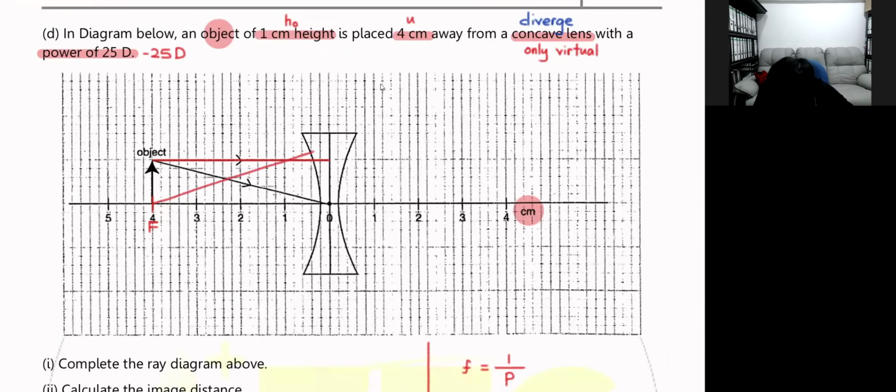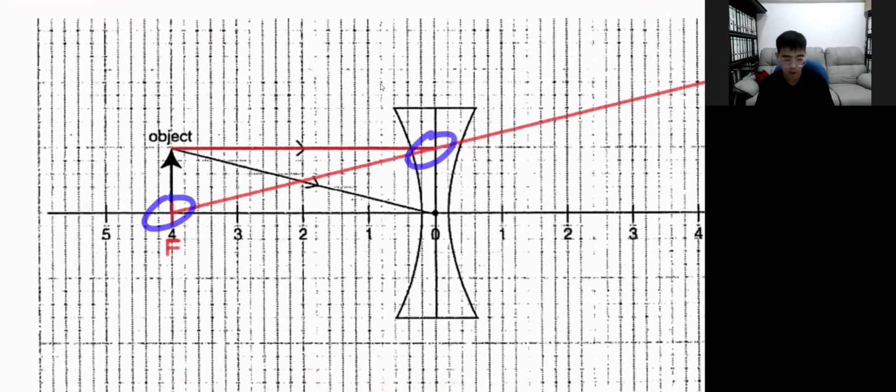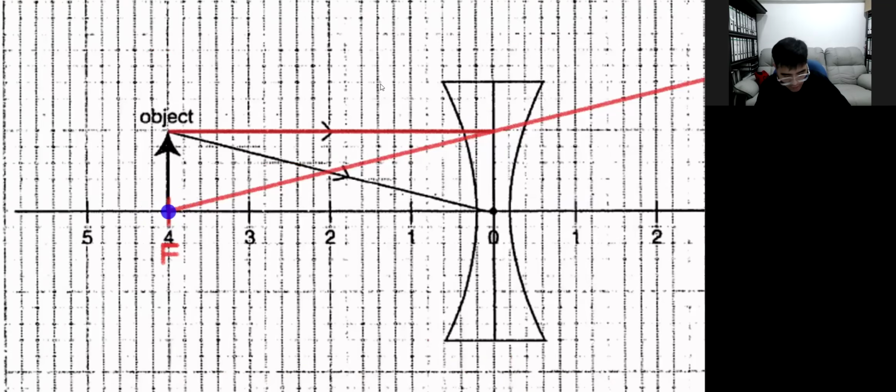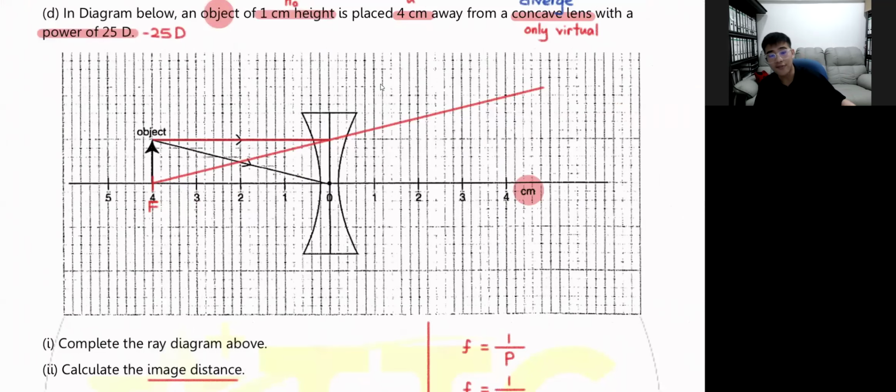you have to draw a line. That means you have to put your ruler over here, this point, and also this point. Put your ruler at these 2 points. From the focal point, you aim towards the point where the line touches the axis of the lens. That means this point and also this point. So after drawing a straight line, make sure you draw until it goes to the back of the lens.